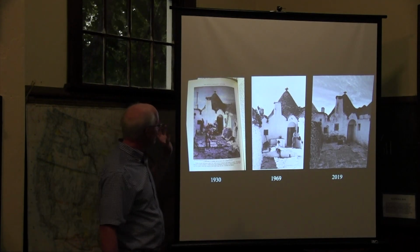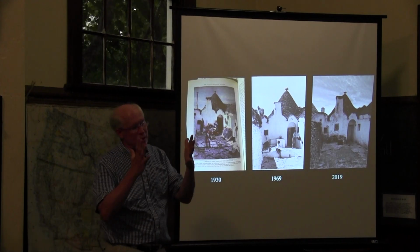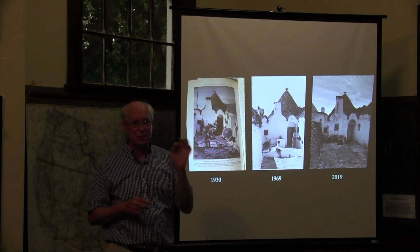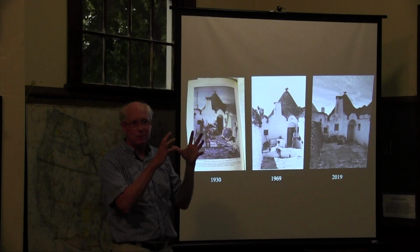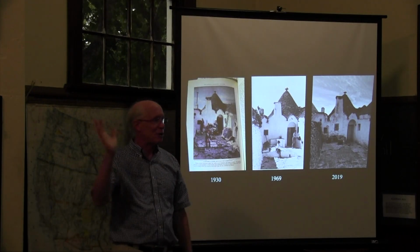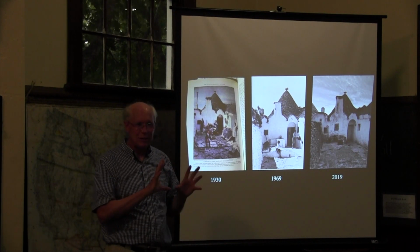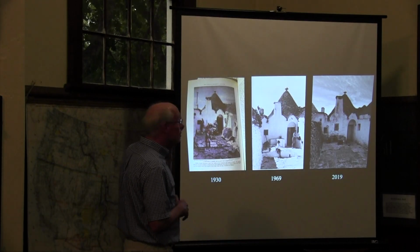And I didn't ask Ed where it was exactly, and I went off on the trip and said, I should ask him, but I really want to find that one. And I walked, and I asked Amanda, she knew about it too, because she knew both of these pictures. It's like this little cult of Trulli study groups, and I'm in it now. And I came around the corner, and I'm like, that's it. But nobody home, and I'm not even sure it's lived in right now. It looked a little unkempt, it wasn't on the main drag. But very little has changed.